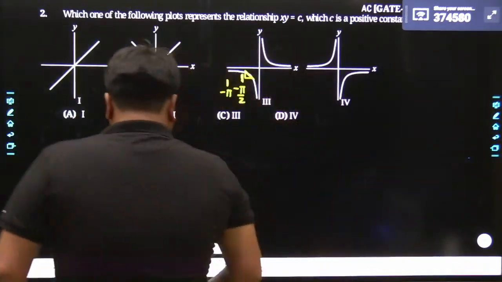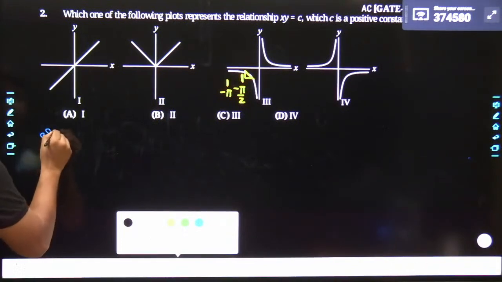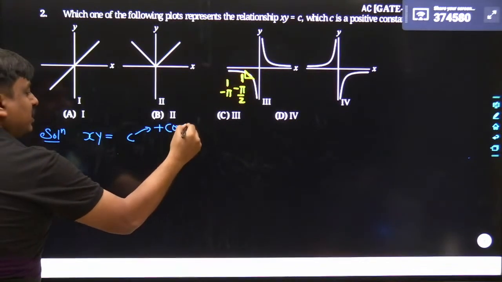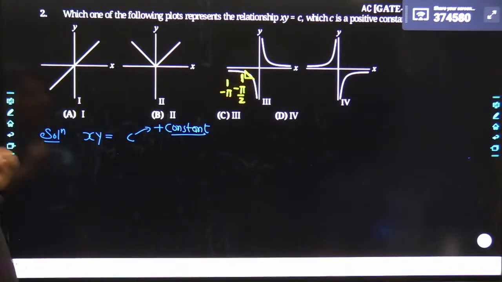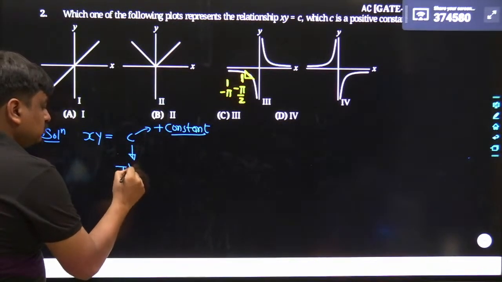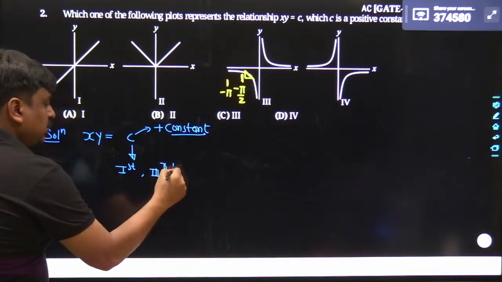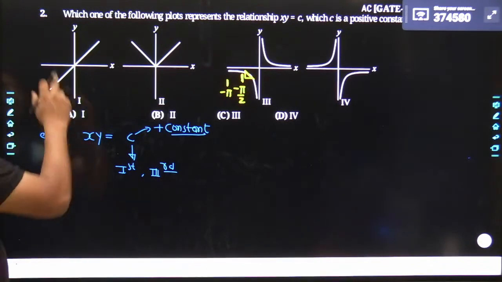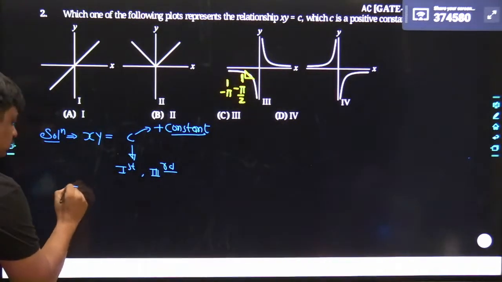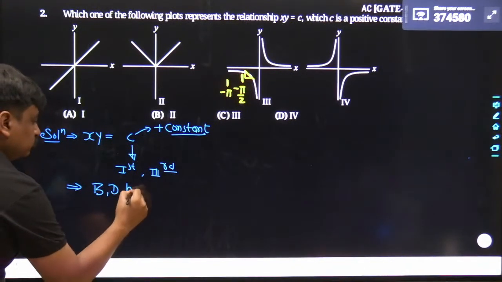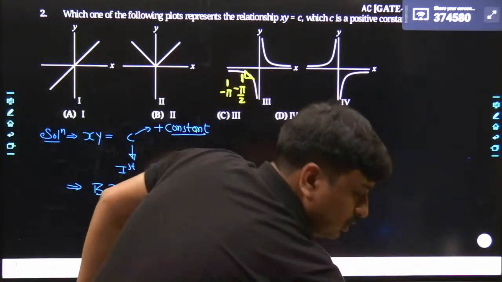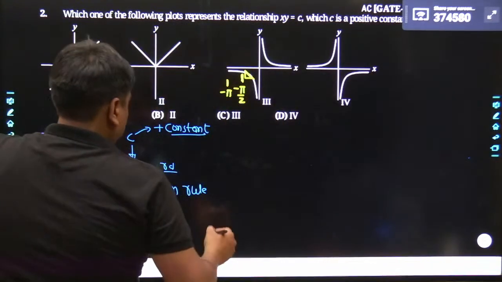This has been the second question. So what I wanted to communicate, it has been precisely given that the multiplication of independent and dependent variable would always be a positive constant value. That means the curve would belong only and only in the first and third quadrant. So which options have been ruled out? Obviously, option B has been ruled out and similarly option D has been ruled out. So we can write the next important outcome: option B as well as option D has been ruled out.